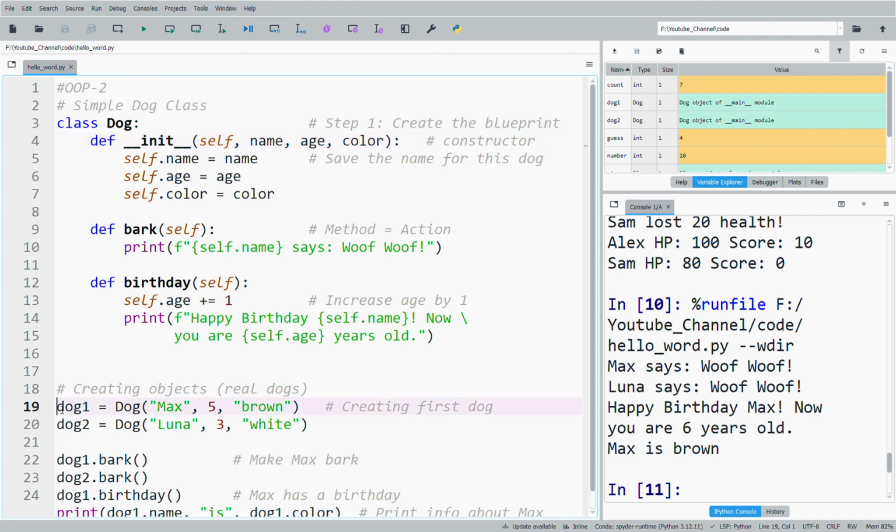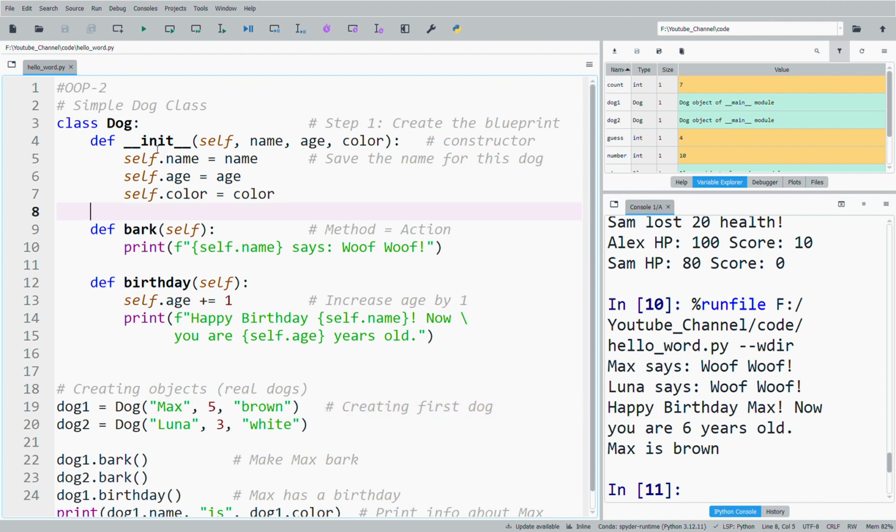So look at the code here. When we create a dog, this constructor method will run automatically.